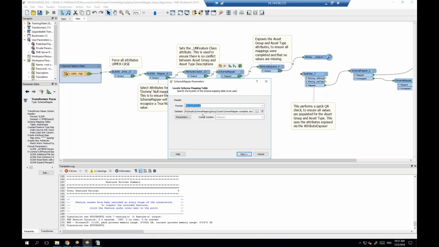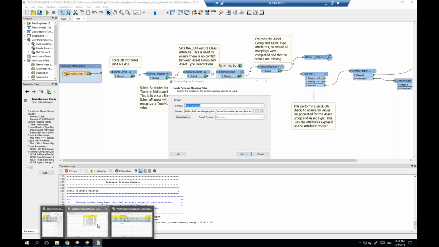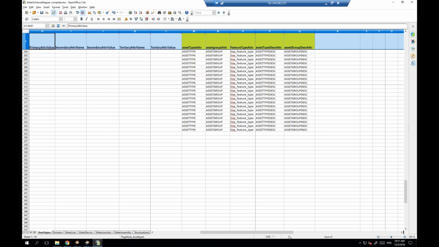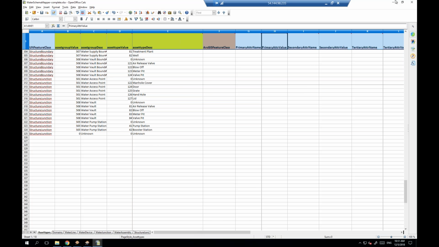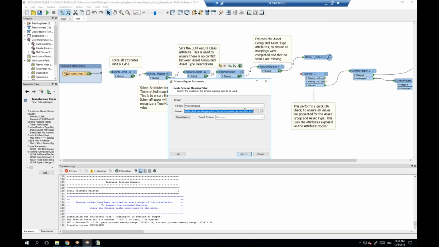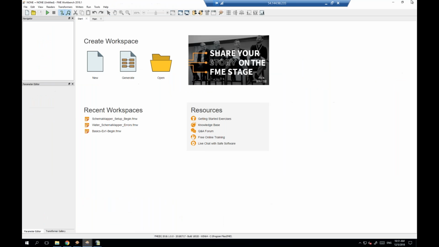It is important to note, if you change any of the field names, or the column names rather, in the Excel sheet, you would have to re-hard code the schema mapper before changing it back to a user parameter.